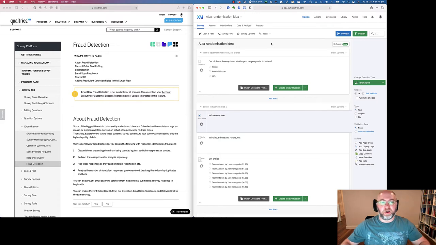Now, the first thing to know is that fraud detection is an add-on for licenses and isn't necessarily included by default with all versions of your Qualtrics license. So it depends on which license you've bought, but it will be included in a lot. I'll try and point out fraud detection that's available across most licenses, as well as things that are only available in certain licenses. If you need more fraud detection in your surveys, then talk to your administrator about buying that particular add-on for your license.